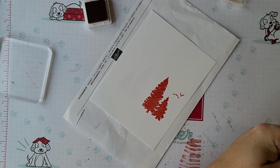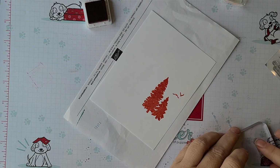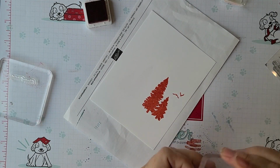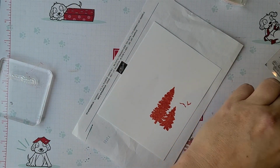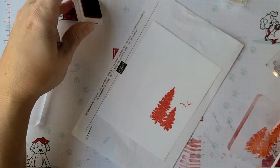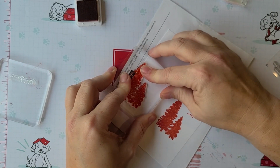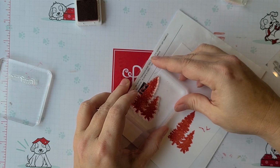I'm just throwing on a sentiment. Taking off the birds. Adding more to this one because I can. Nope, I was too fast. I need to be careful because this is such a wide stamp.